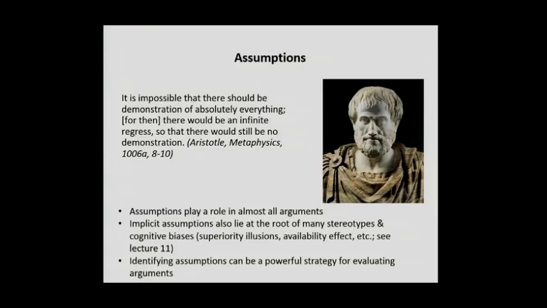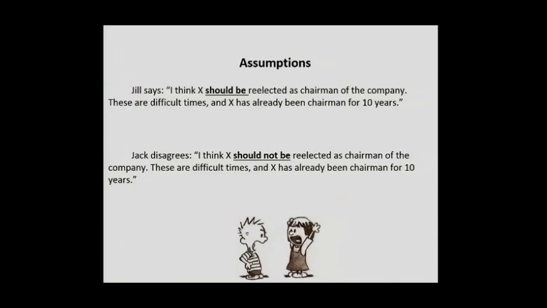And finally, as I was saying, it's a really powerful strategy for criticizing other people's arguments or seeing how good they are, not always criticizing in a bashing manner, of course. So let's look at one toy example of a debate where implicit assumptions would be relevant. If you look at these two claims, these two people are saying almost exactly the same thing, right? They both agree on the context. There are difficult times. There's a chairman who has been active for 10 years. They disagree on whether or not this chairman should be reelected.